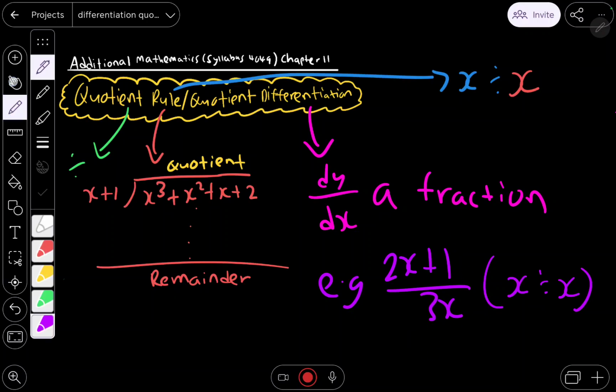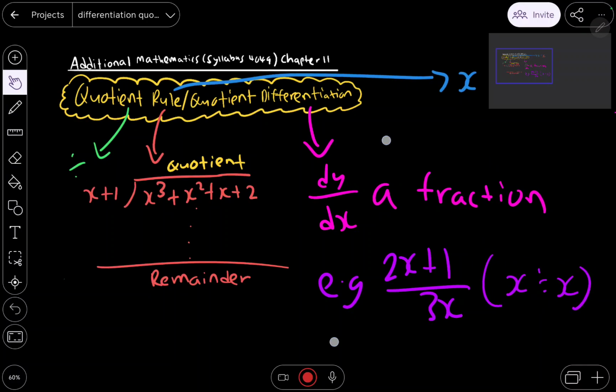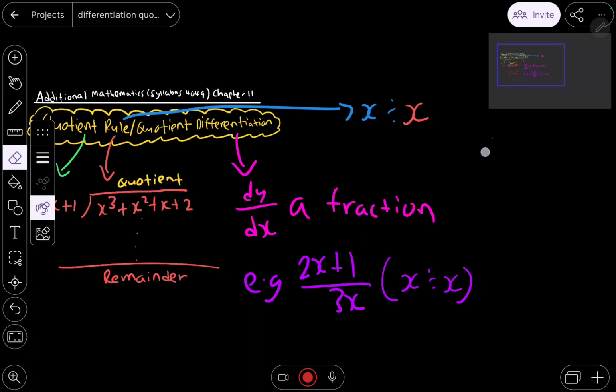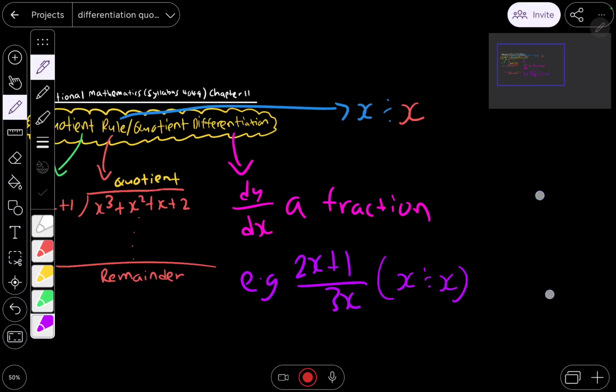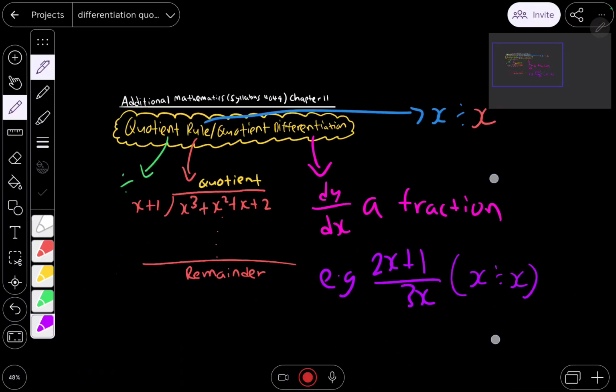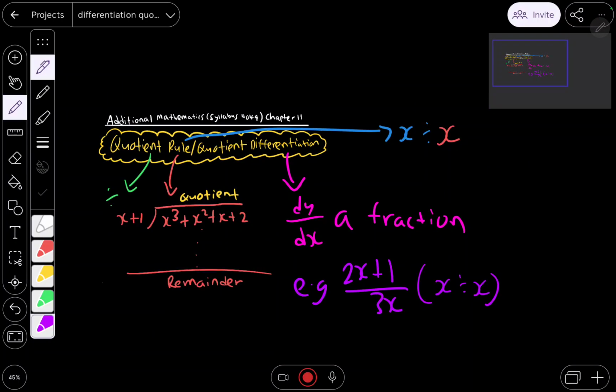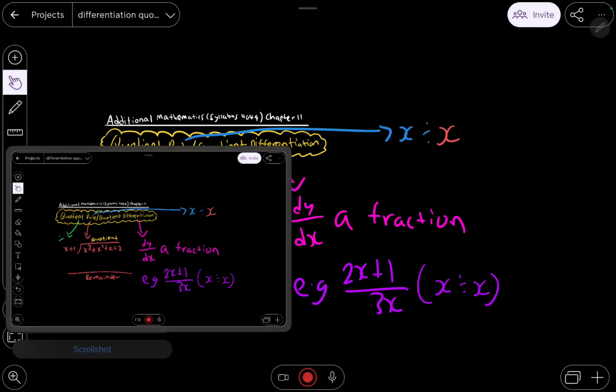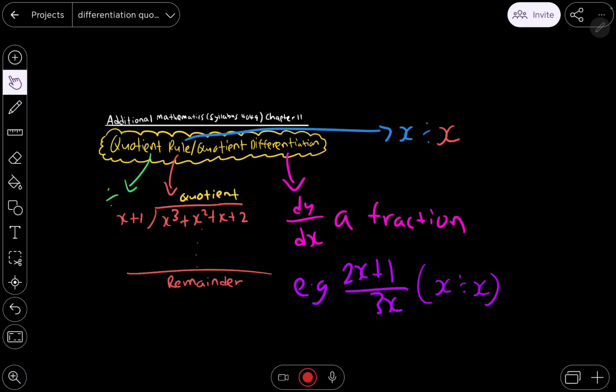Okay, so now that's it about quotient rule. And I will say quotient rule is one of the, for me I would say it's like a bit leceh, but at the same time it is still pretty manageable. Okay, so I'll take a screenshot first to give you a intro of quotient rule, and then we will move on in the next video on the steps to do quotient rule. So I'll break this video up into 3 parts: intro, and then we will know the method to do quotient rule, and then we will start by solving the questions. Okay, we will do from the basic to the hard ones.